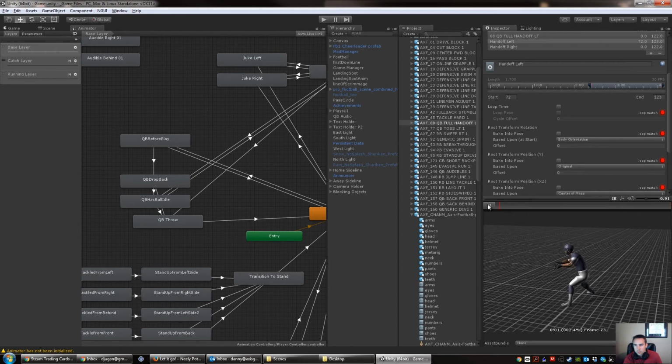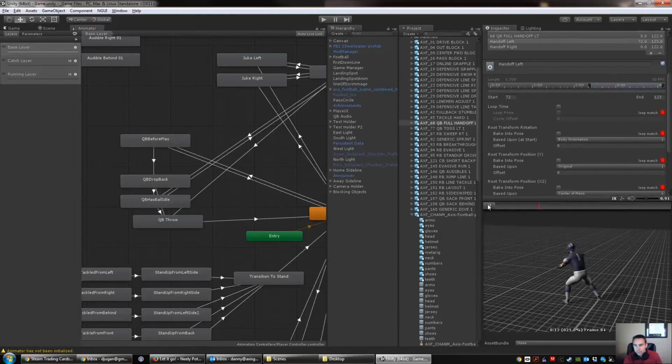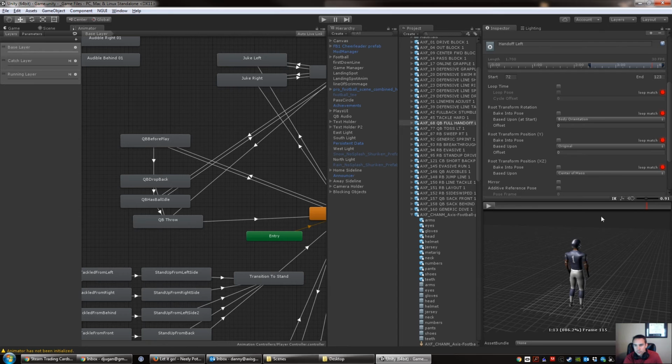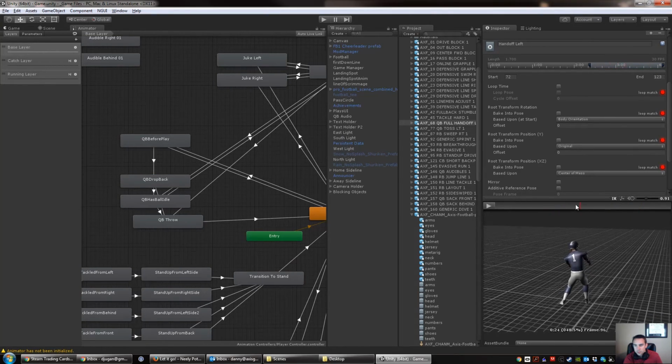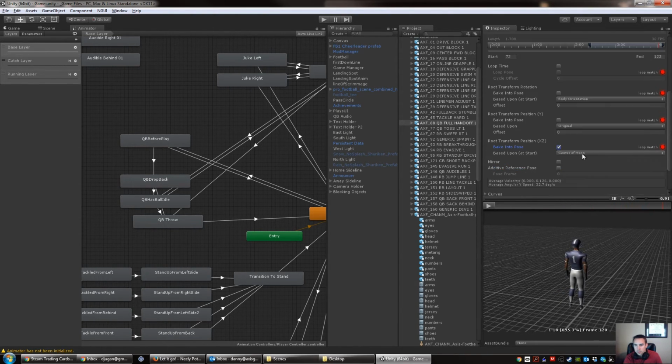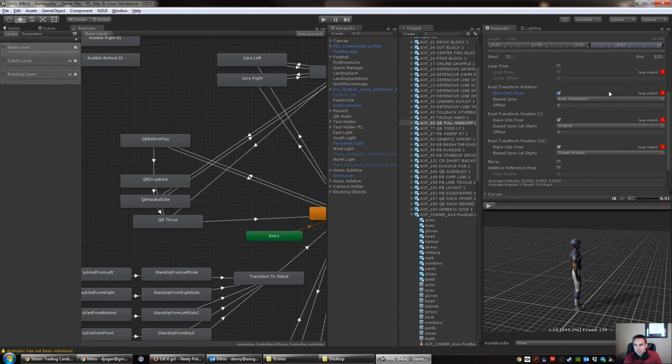And then we'll go from... So his feet aren't actually moving. So we'll bake this in, and bake the rotation.